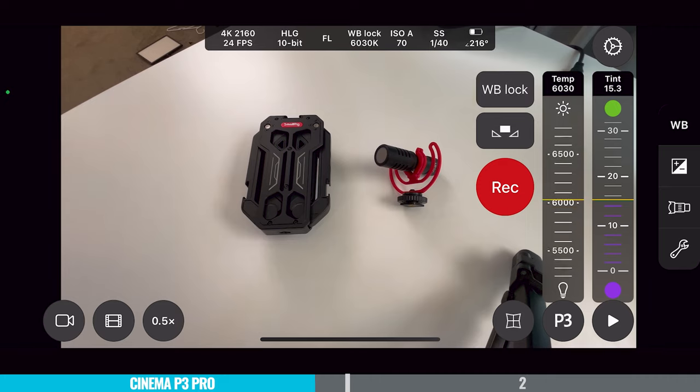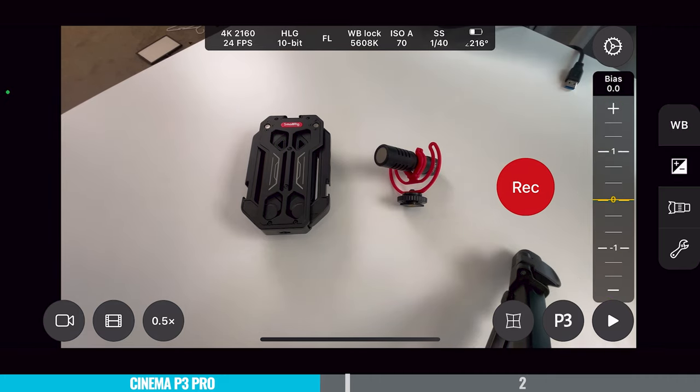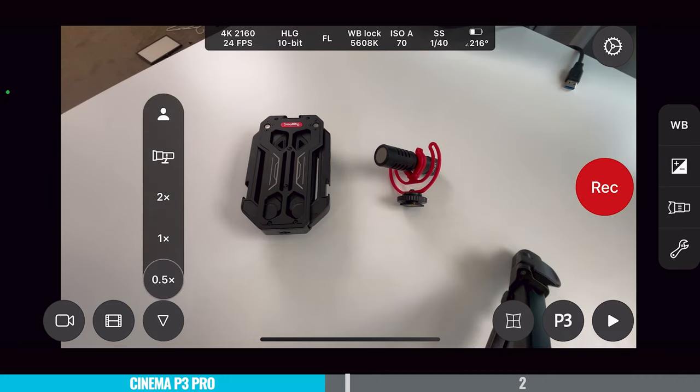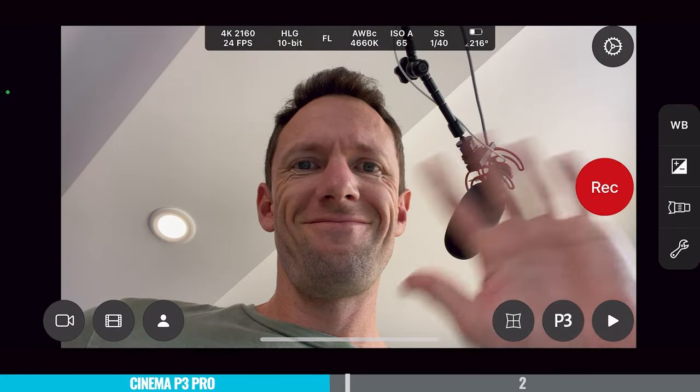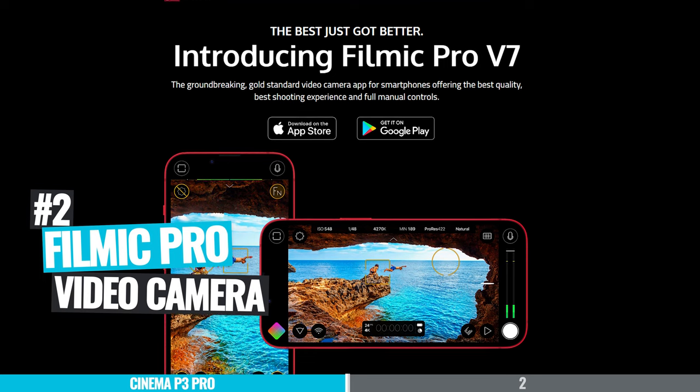It's got a bunch of features and controls and stuff in there. I personally love how easy it is to use. And it's going to be great for someone, whether you're an absolute beginner, right through to that sort of intermediate level, given the amount of features and controls and stuff that are in there. But for those of you that are looking for the most amount of pro grade features, and that's where FiLMiC Pro is going to be the one for you.